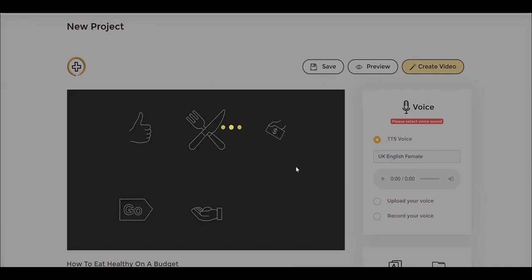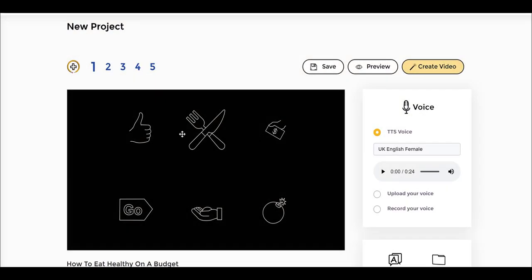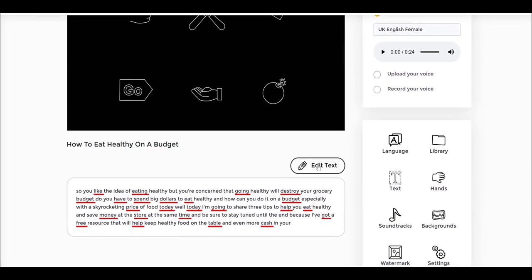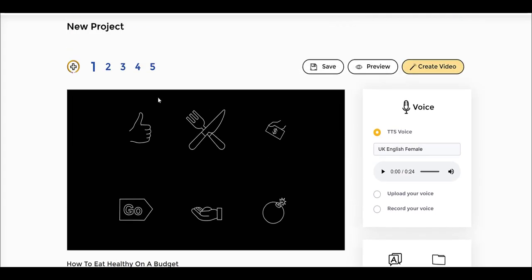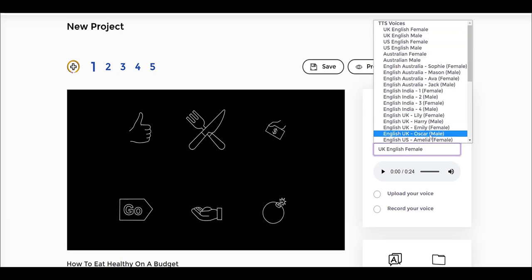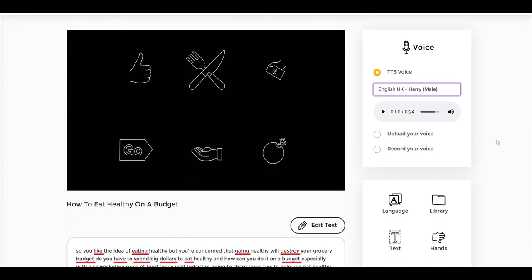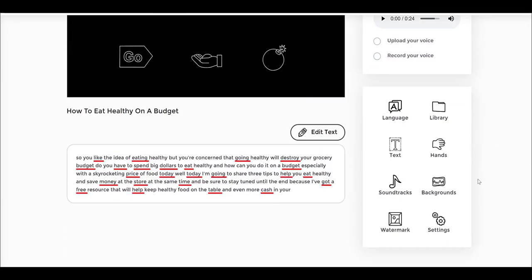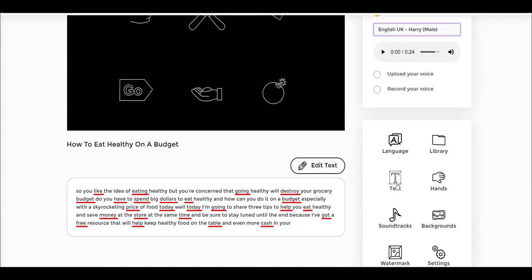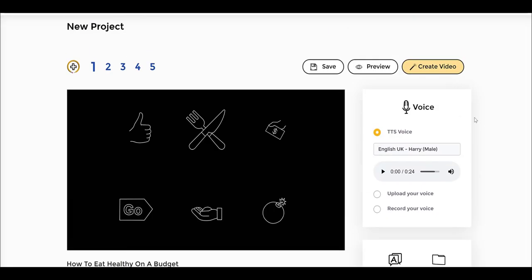Once you do that, automatically it's going to find all the doodle assets. You see that? And obviously you can add text, you can do all this stuff, elements and so on. It is automatically created as the slides. It's automatically done the text to speech, as you can see here. It's automatically done all that work for us. And I can choose whatever voiceover I want for text to speech and so on. And again, I can go back to the library and add any other additional assets. I can add text again. I can add all kinds of cool stuff here. So that's another great option.